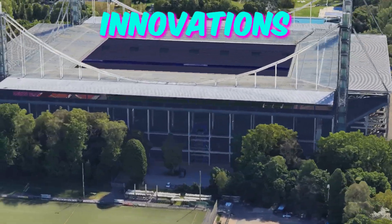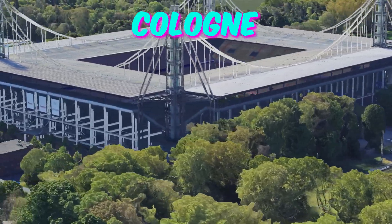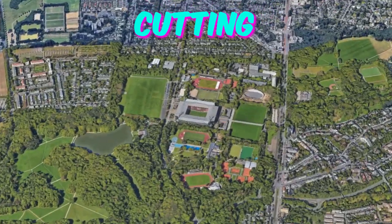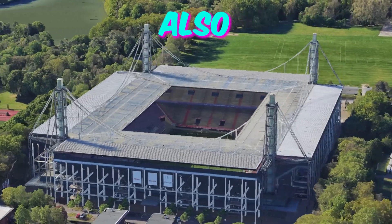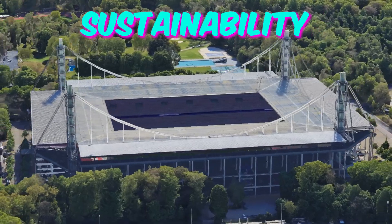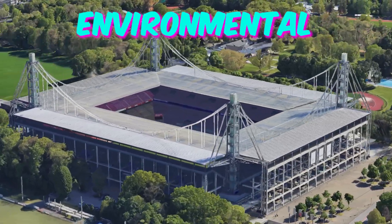Fact 2: Eco-friendly innovations. Beyond its impressive architectural design, the Cologne Stadium boasts groundbreaking eco-friendly features. The stadium utilizes a cutting-edge rainwater harvesting system that not only sustains the lush greenery surrounding the arena but also provides water for the pitch itself. Attendees will be fascinated to learn about the stadium's commitment to sustainability and its unique blend of modern sports infrastructure with environmental consciousness.